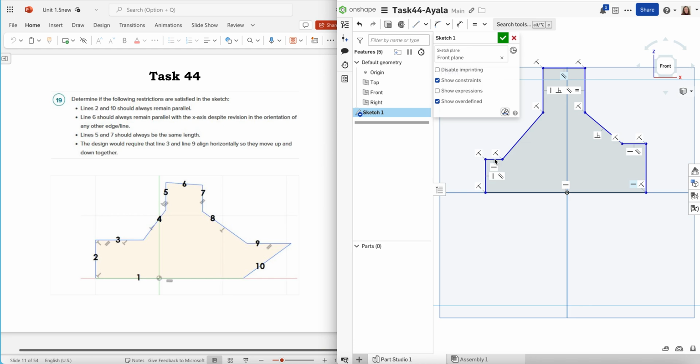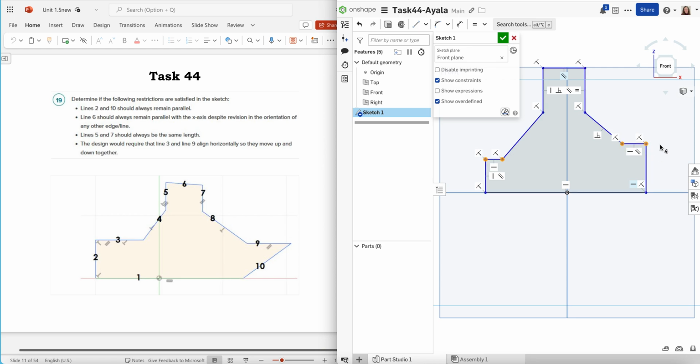So let's give it a try. We are going to do something a little bit different here. We're going to select not lines, but points. So let's start by selecting the endpoints of line 3. Here's 1 and 2. Notice I have a number 2 showing next to my mouse pointer again. I'm going to click on another point. Now I have a number 3 showing next to my mouse pointer.